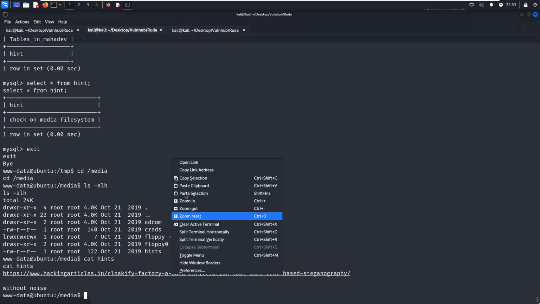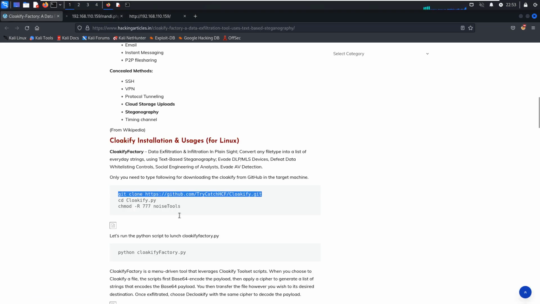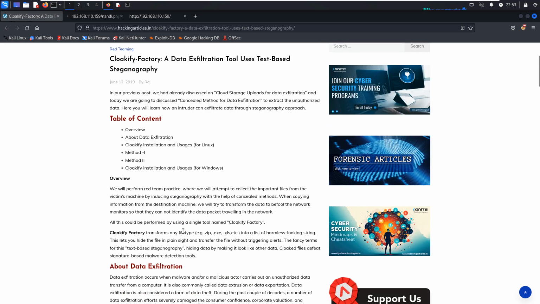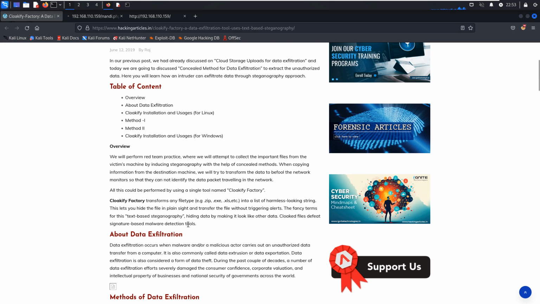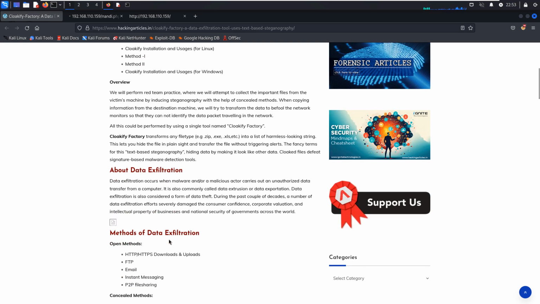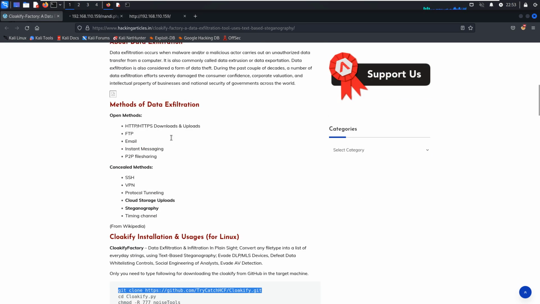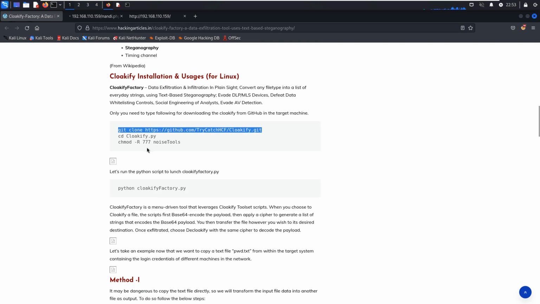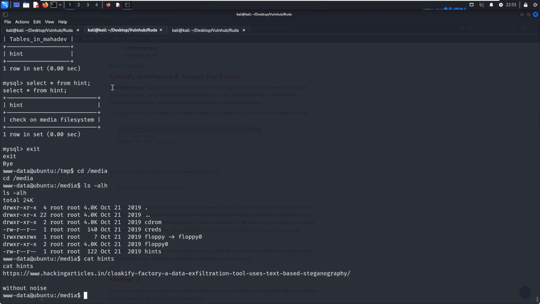We can open the link. Of course, I've already opened up this one, and if you want, you can go through this article, but I didn't use it very much. Anyway, we just follow the steps to install this utility, Clockify Factory. And also there is creds.